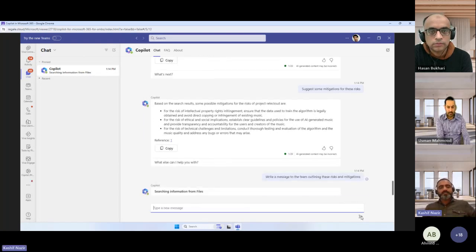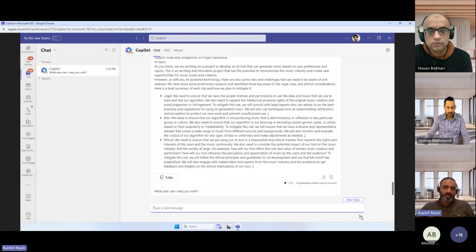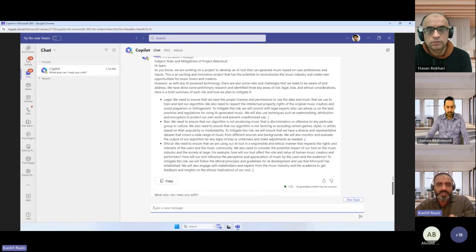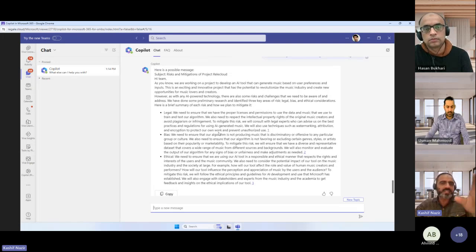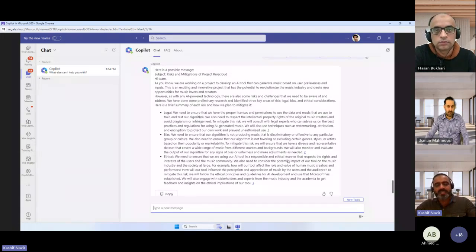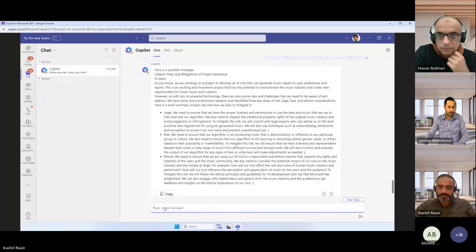So you can see how I'm improving my productivity. I can get the email just by giving a relevant prompt, and here the email is. I'll just copy it and paste it in Outlook and send it to my relevant team, or within Microsoft Teams, if I have created the teams, I can just communicate to my team.